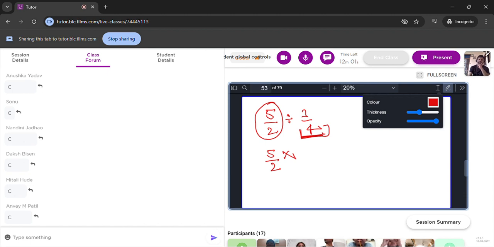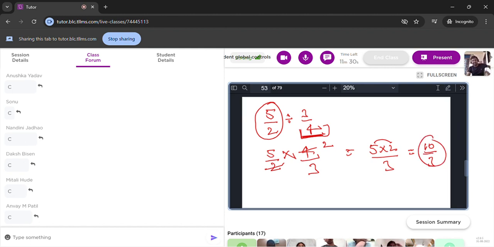And one you have to do the reciprocal. Okay, so this 4 will go to the numerator part, and this 3 will come to the denominator part. And now if these numbers can be divided, then you have to divide. So this 4 is divided from 2 in 2 times. So what will remain? 5 and 2 in the numerator, and there will remain only one number in the denominator, which is 3. And now you have to multiply this 5 and 2, then you will get 10, and there is 3. So in this way you will get 10 by 3.